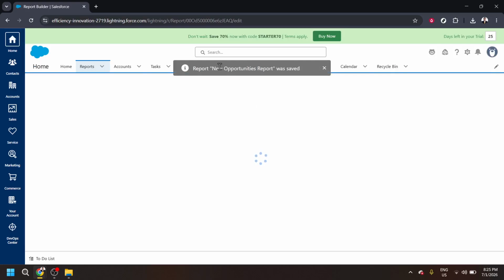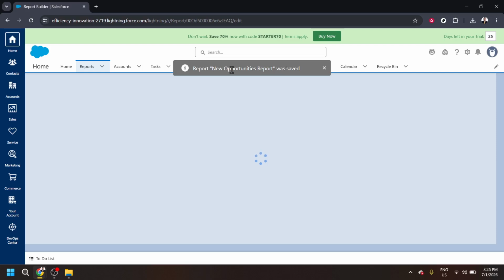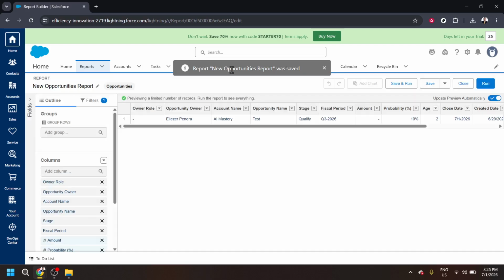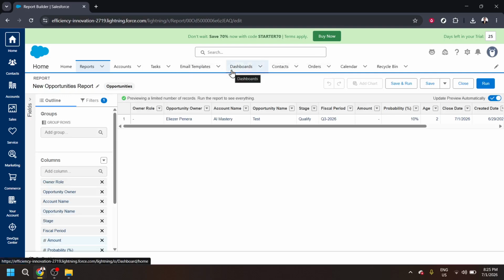Let me show you how to verify this. Go back to your report and look at the sharing settings. You should see that the folder name now says Public Reports instead of Private. That's your confirmation. Now for the best part, sharing the link.